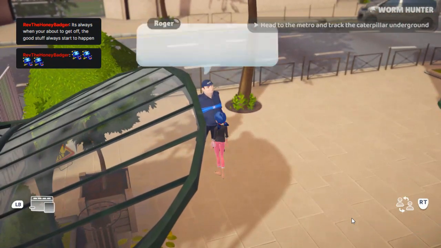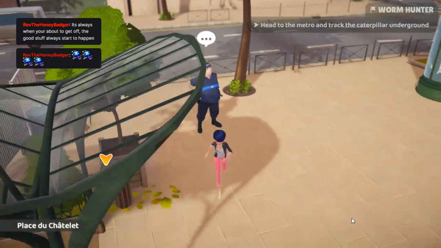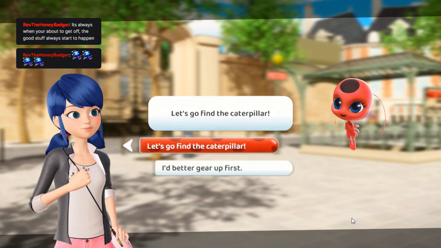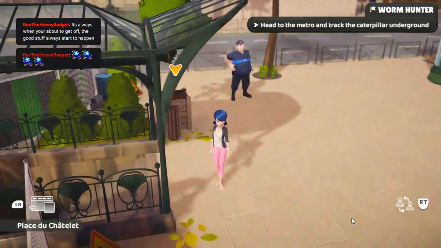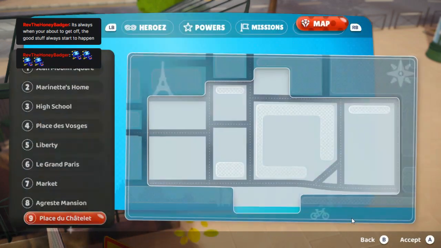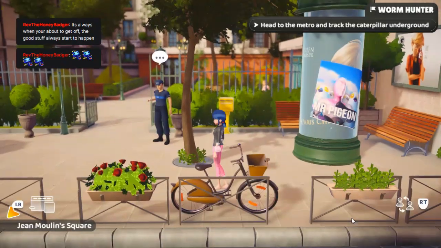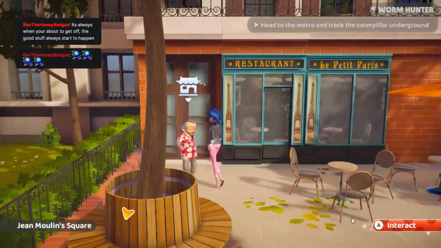Hello, Officer Roger. Intel about the caterpillar crawling around here. Okay. Come in the subway. Oh wait, no, gear up first. I'm gonna go see Master Boo. Shot them in square. Still need more power-ups.